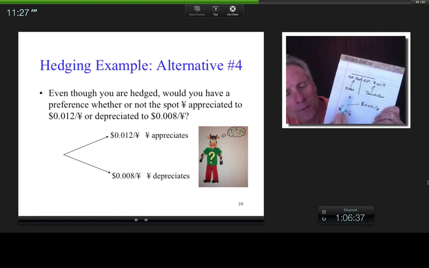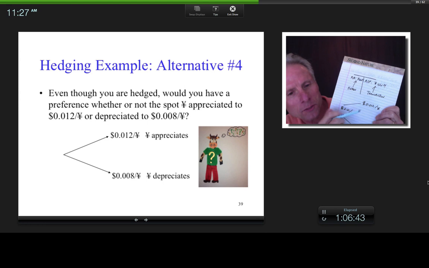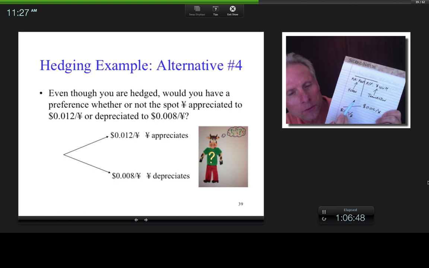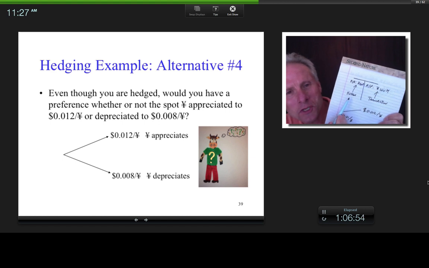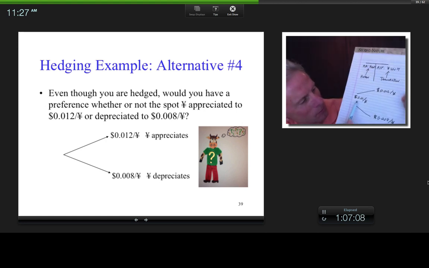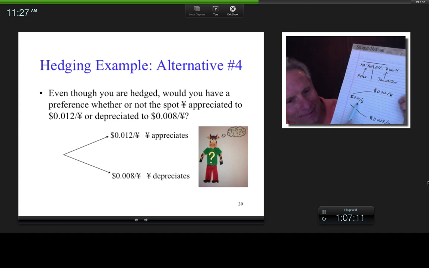$0.008 per yen, eventually the futures price, one day, so day 89, the futures price would be very close to $0.008, and obviously on the day of, it's no longer a futures price, it's a spot price. Okay, so if the yen depreciated, then you will have received margin calls to the tune of how many dollars over time? $200,000, right? Why? Because the rate you locked in was $0.01 per yen. Okay, and in the end, what you have of value is 800,000.